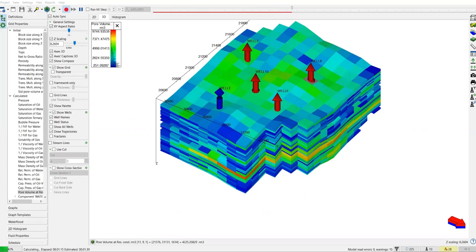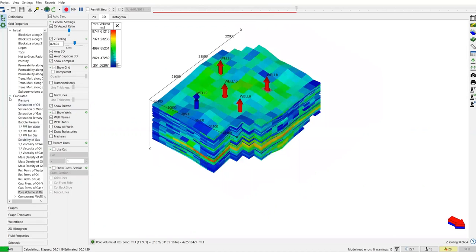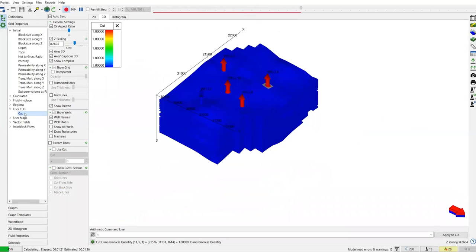After running, we go to user cut. You check here, we have the arithmetic command line, and we will play with arithmetic now. So in the arithmetic command line, you can type in WMC, then an open parenthesis, and then just type in this one.